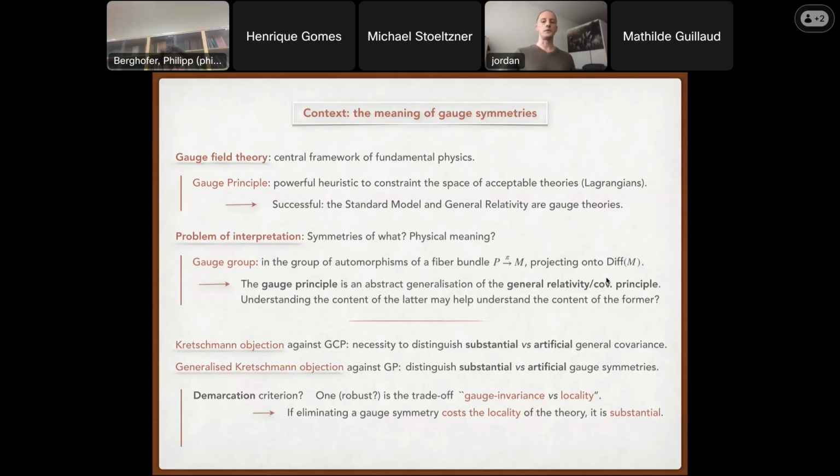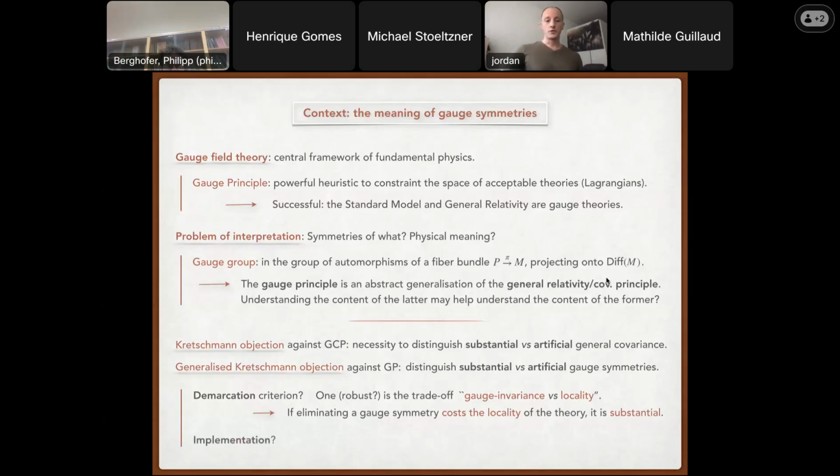And I guess when you want to interpret a theory, it is a feature that is interesting to notice, that if you try to do away with the symmetry, then you end up with non-locality in your basic field variables, which seems to indicate, since gauge invariance presumably is where degrees of freedom, physical degrees of freedom are hidden, right, located, it would mean that the fundamental degrees of freedom in a substantive gauge theory are non-local. So there is a non-locality that comes from gauge physics, even at the classical level, which is non-quantum.